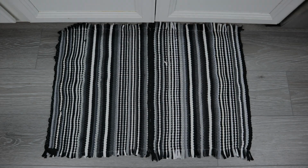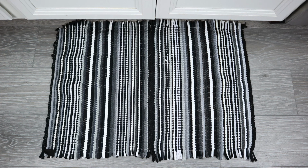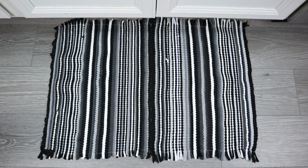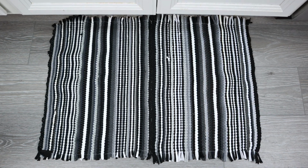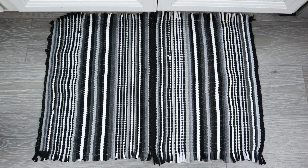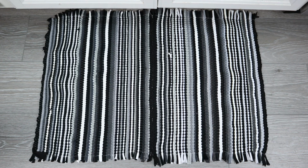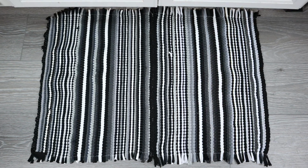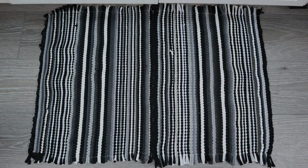Because this one, I actually decided to put in my kitchen right by my sink, so I can catch all that water from doing the dishes, and it just gives my kitchen a high-end look and a little decorative look with a little rug right there. But you can also use this on the front porch and the back porch as well. It could be used both indoors and outdoors. I just really love how this high-end modern rug looks, and how I can instantly make a bigger one by just attaching two pieces together.